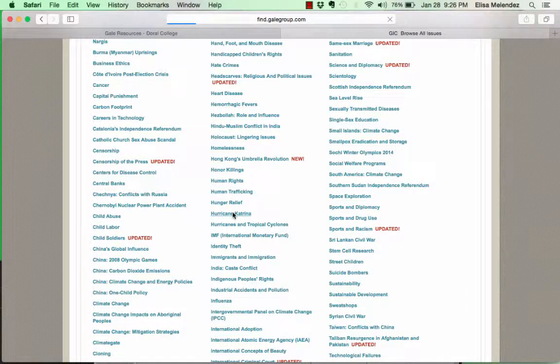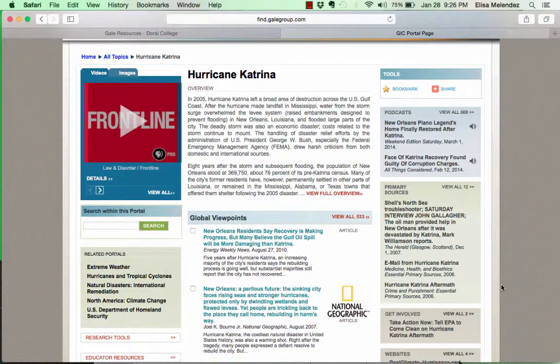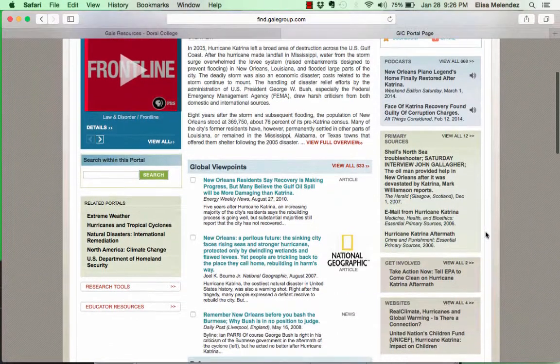Maybe we want to investigate that. What it's going to show you is a wealth of different articles, whether these are from National Geographic, which is a magazine, or perhaps different articles in different newspapers. You have podcasts, so audio recordings that are featuring post-Hurricane Katrina relief efforts.